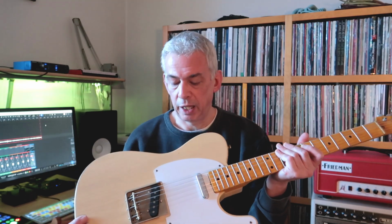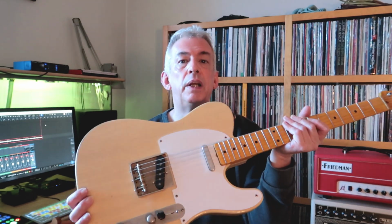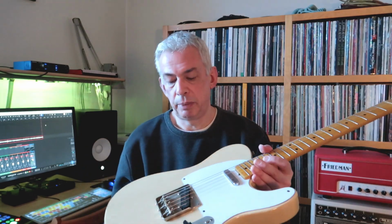String spacing is fantastic. The frets on this Musicraft neck are fantastic. Recommend them, by the way. It's a bit expensive, especially if they come from America and you've got to pay duty on it, but it's really worth it. This is a great guitar, and it's a lot heavier than the Broadcaster, but there's something about the feel of it, and the springiness and the bounciness of the response. I thought the Broadcaster was a bit more direct, less springy sounding. Difficult to put your finger on what makes one guitar more likable than another one, but I'm going to keep this one.